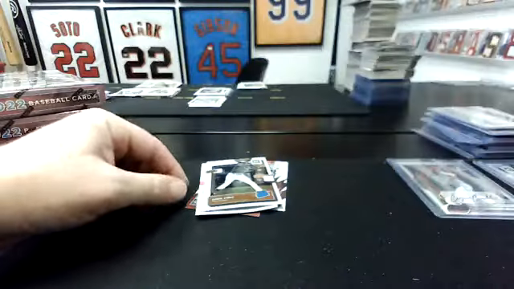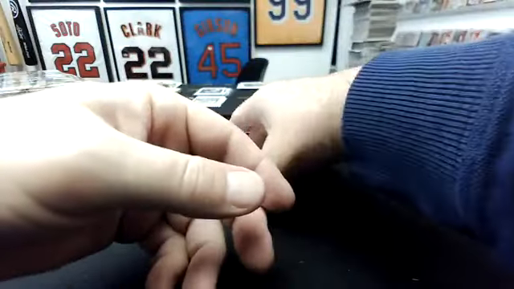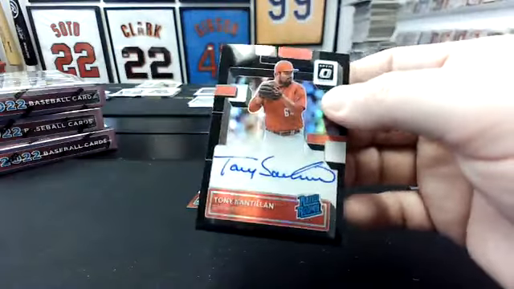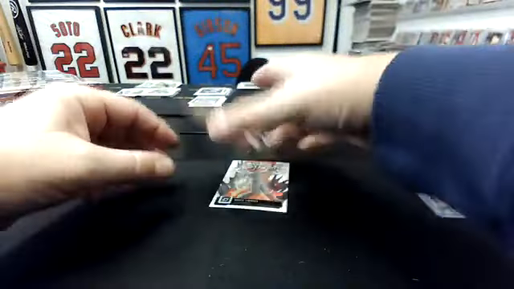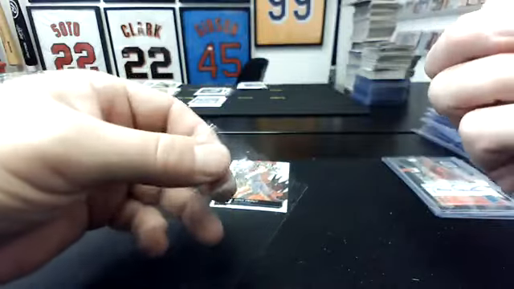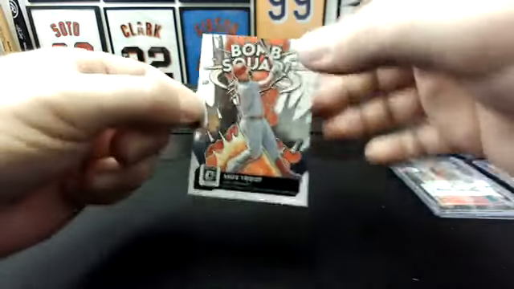Royce Lewis. There's an O'Neal. Our auto is the next card. It is Tony Santillan on a black. That's to 49 to the Reds. That's on card. Nice looking auto. That is a Tyler O'Neill red, white, and blue Diamond King to 199. And a Trout Bomb Squad.